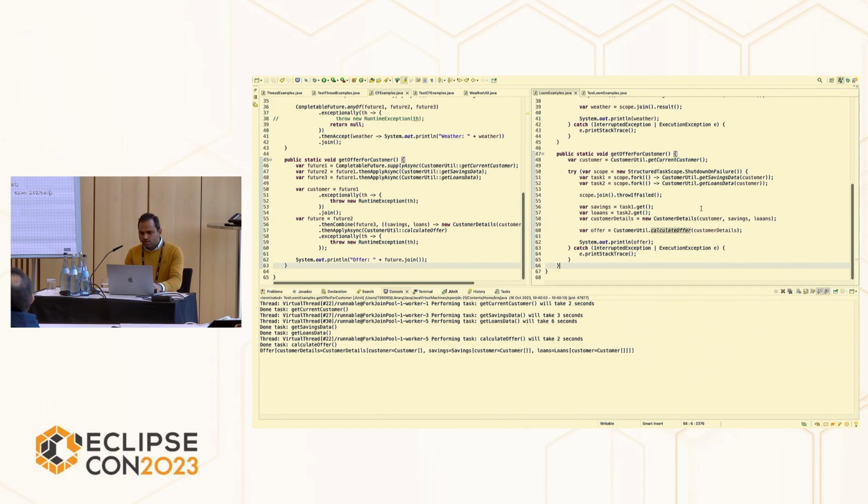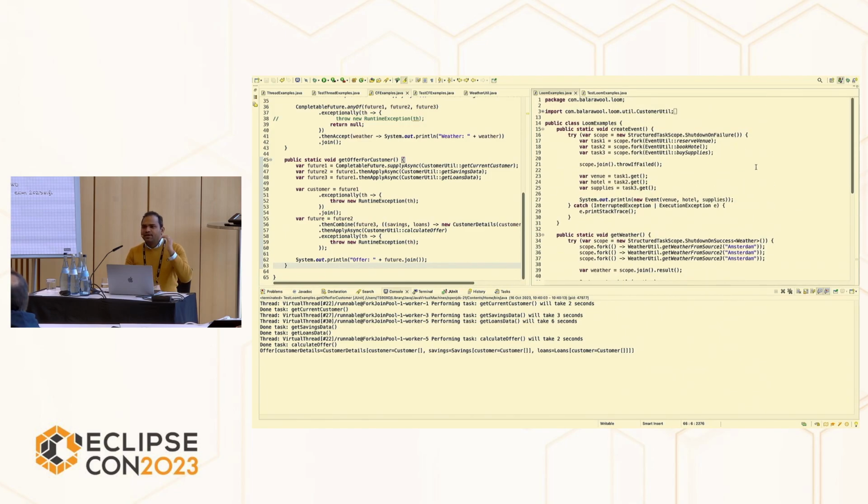Okay, I also wanted to show a few more things. And I hope we have more than 5 minutes. Exactly 5. Okay, so let's quickly see those things. With the structured concurrency API, you do four steps. You first create a scope, then you fork your subtasks, you wait for them to finish, and then you get the results. So you have these tasks happening in this sequence. But the compiler doesn't really enforce that order.